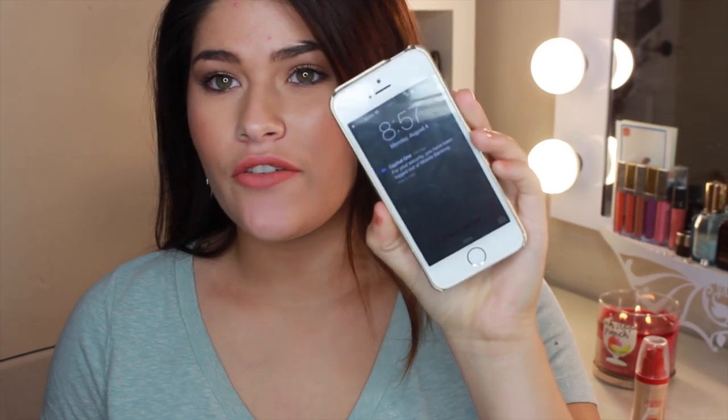Okay, so it is 8:57 right now, so it's just about 9 o'clock, and this is how the foundation looks. I have my ring light here so you can get the full effect of the makeup. As you can see on my forehead right here and down here, 2 of my blemishes are showing through, which weren't this morning when I first applied the foundation. So that tells me that this foundation is not like the Doublewear, and it wouldn't be a dupe, just because the Doublewear would never show any of my imperfections until I wash my face.